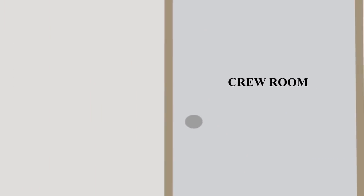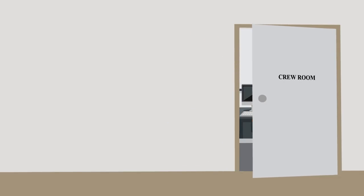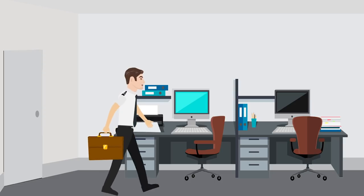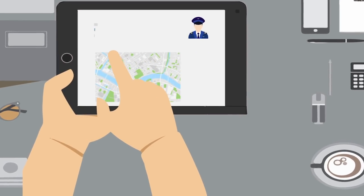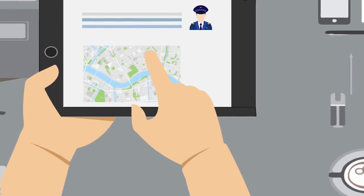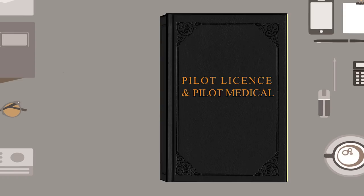Starting the day will be just like any other normal day. Walk into the crew room, print off your briefing report, and download your flight plan. Most companies these days are using iPads, so they're downloading a digital flight plan. You'll look through that, then your check captain may ask you to brief him on the flight plan for the day, may ask you some questions around the weather, NOTAMs, if there's an MEL for your aircraft for the day, and they typically will ask to see your medical and licence as well. The check captain may also decide what sectors you're pilot flying and pilot monitoring for the day.